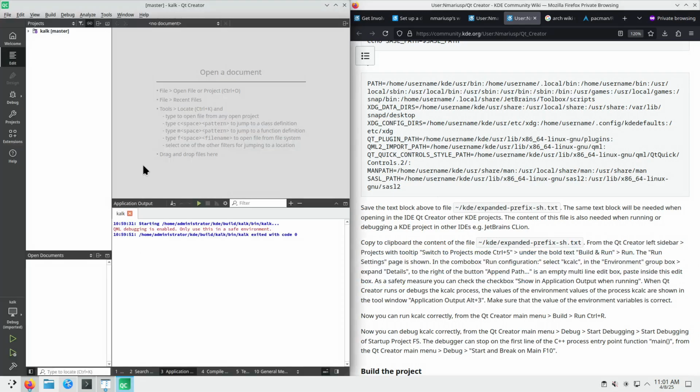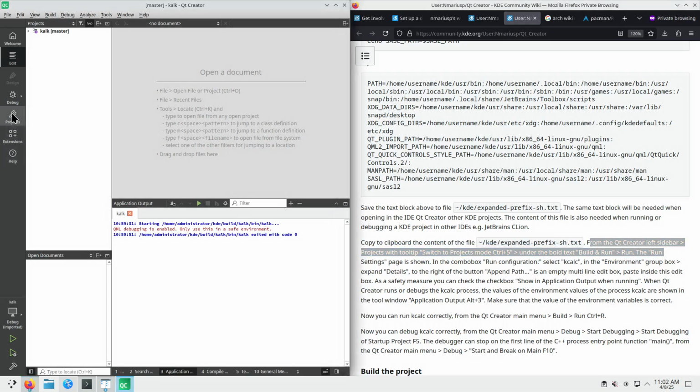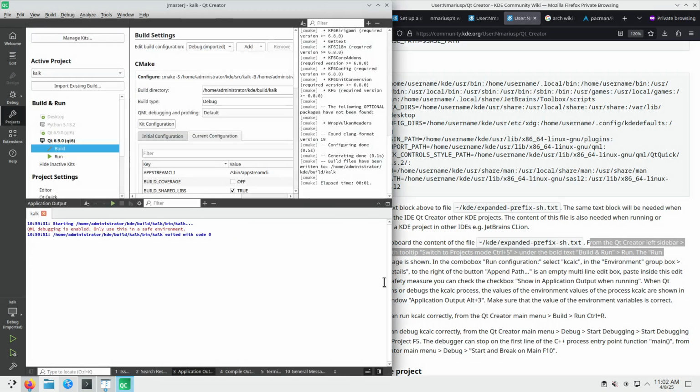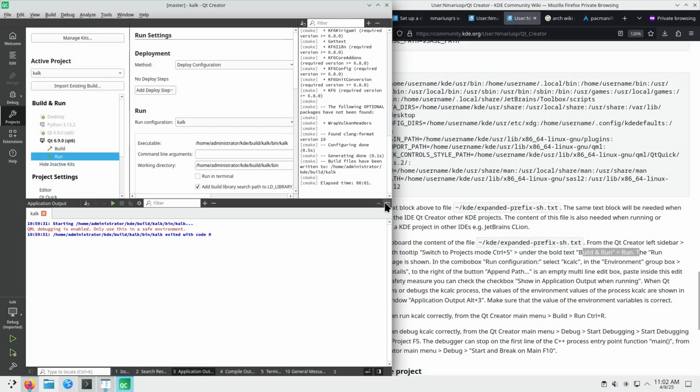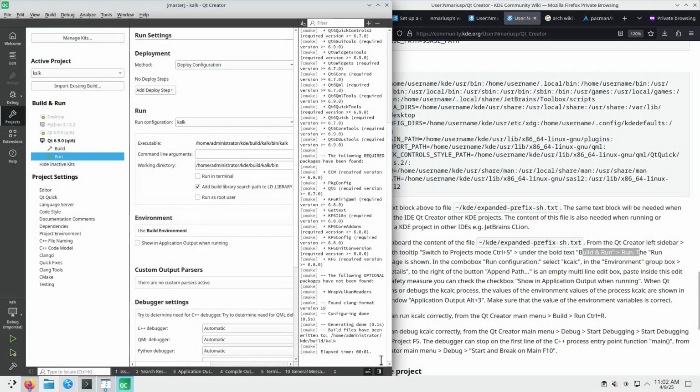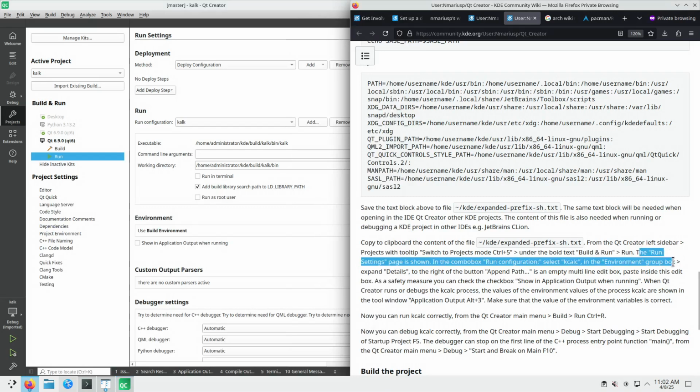Let's do that. So Qt Creator left sidebar, Projects, this guy. Tooltip, switch to projects mode, Ctrl-5. Under the bold Build and Run, this guy. Run, this guy. And the run settings page is shown.